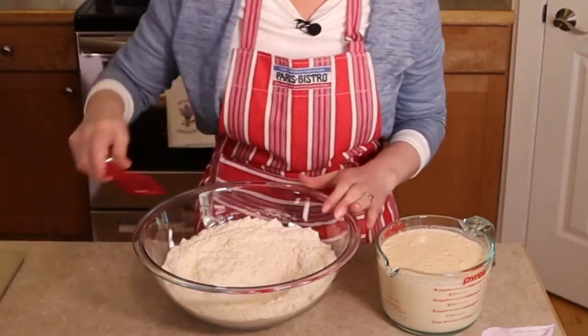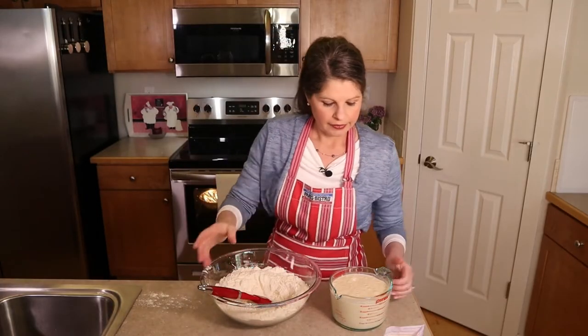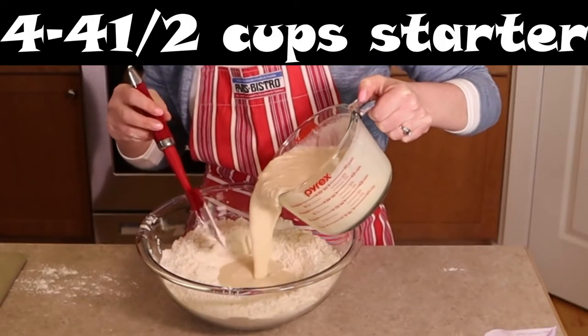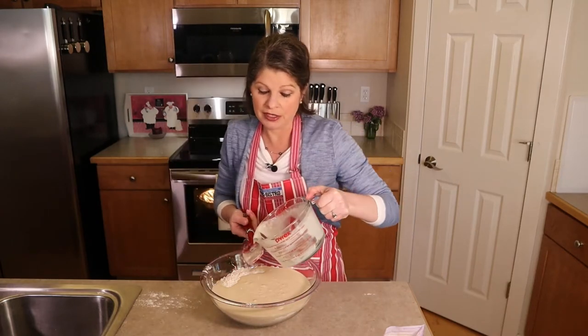So then we're gonna make a well in the center of our flour mixture here. Try not to make a mess. And then we're going to pour in, it's a little bit over 4 cups of starter. It's a pretty wet starter, which means we likely will not have to add any liquid to it.